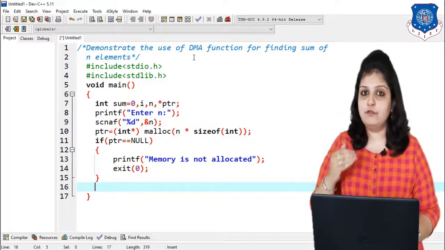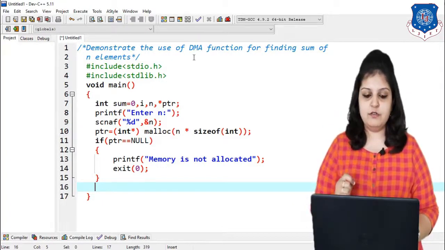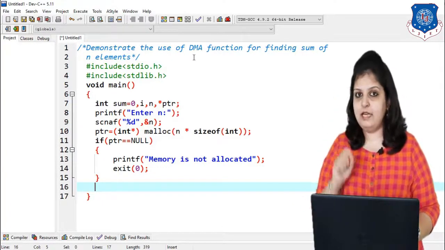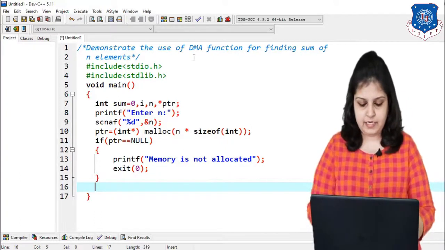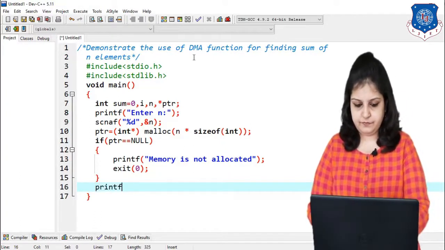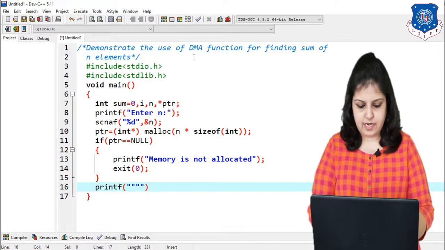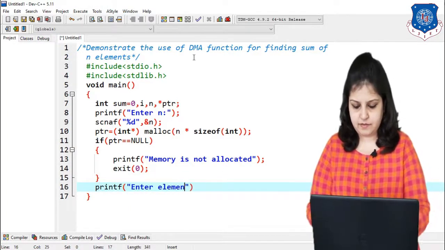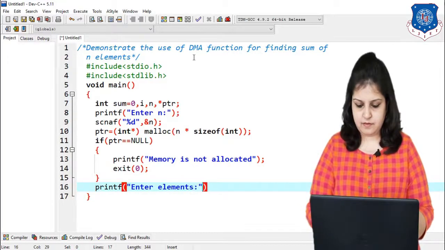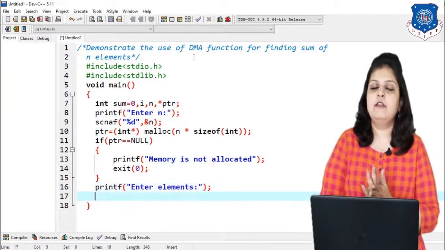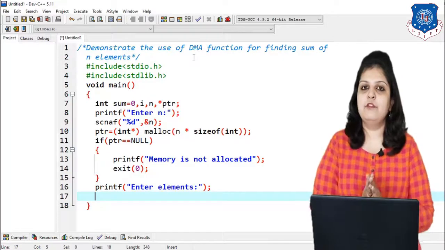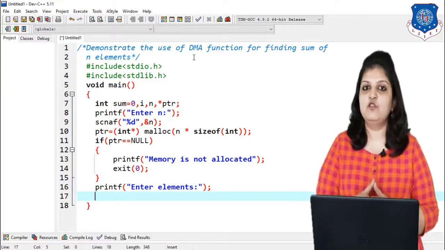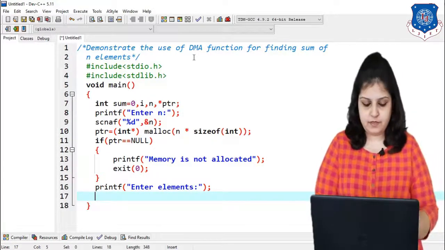So now we have to do our operation. The next operation is to enter the elements. So I am writing one printf function, "enter elements". If my n value is 5, then I want to enter 5 different elements, so now we have to use a loop.